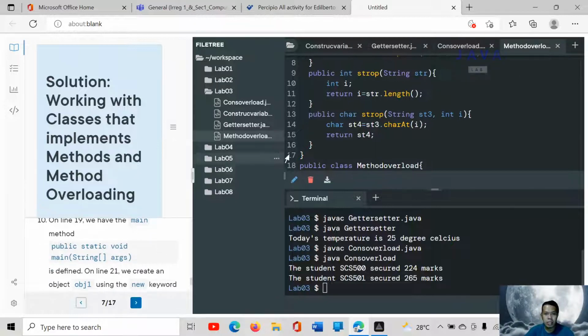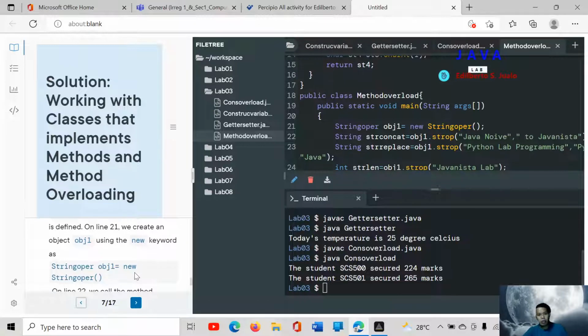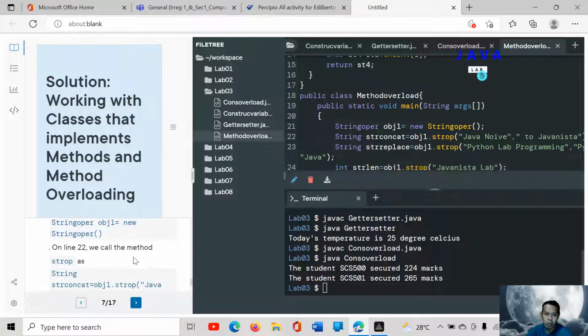On line 19, we have the main method. This one, the main method, public static void main, is defined. On line 21, we create object obj1 using the new keyword as StringPaper obj1 equals new StringPaper().